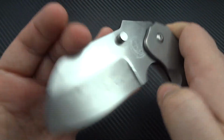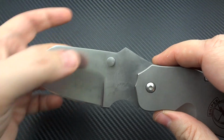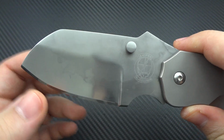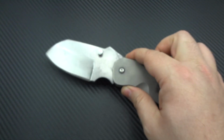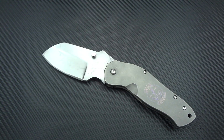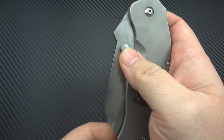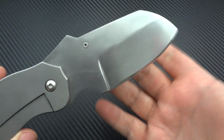But they actually use the Hamon process of manufacturing where you have varying different levels of heat treating and hardening for the blade. So every one is random. Every one is going to look completely different. And if you go back in time, that's how the ancient Japanese swords were forged, through that Hamon process. And Lance over at Sniper Blade Works pays homage to that classic style of blade making by doing that from time to time on his knives.